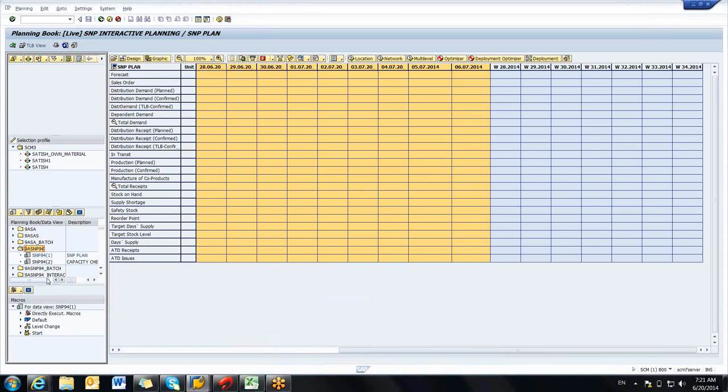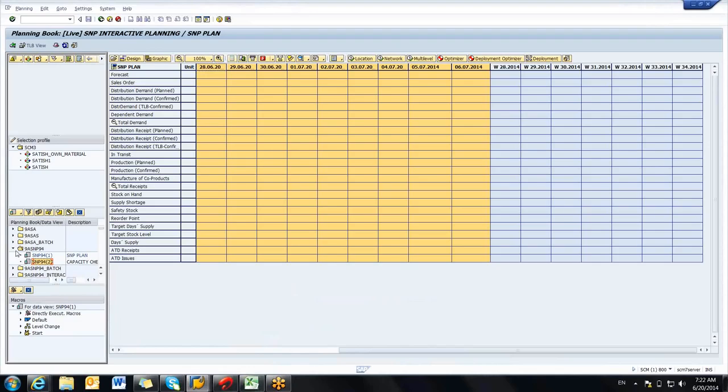How many you want, you can create that many. But we will definitely go with more than one: one for monthly view, one only for weekly view, one only for data view, or some capacity views, because users generally check the capacity view in a weekly bucket, not in a daily bucket. So we just create new data views for that.